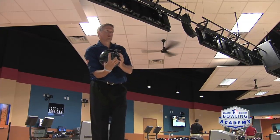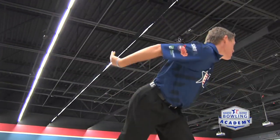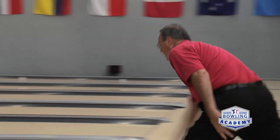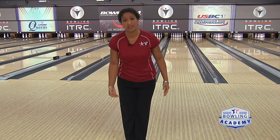Having great posture is what allows you to have good leverage at the line. Often times we'll see players get a little bit too compressed with their waist, and they're giving away that good posture and good leverage that gives them good ball roll down the lane. A good way to correct that would be to make sure that your shoulders stay in line with your hips. Don't let your head get out in front of you when you deliver the ball.